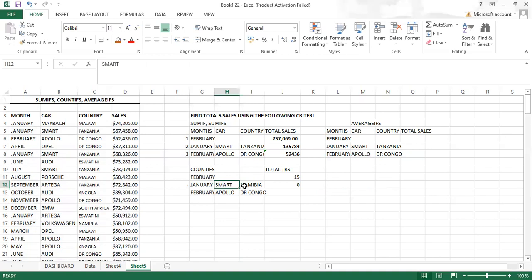So what happens if we change this one? What was here at first was Tanzania. What if you change it to Tanzania? If the formula is correct, it's supposed to change, because we have that vehicle sold to Tanzania. So Tanzania.